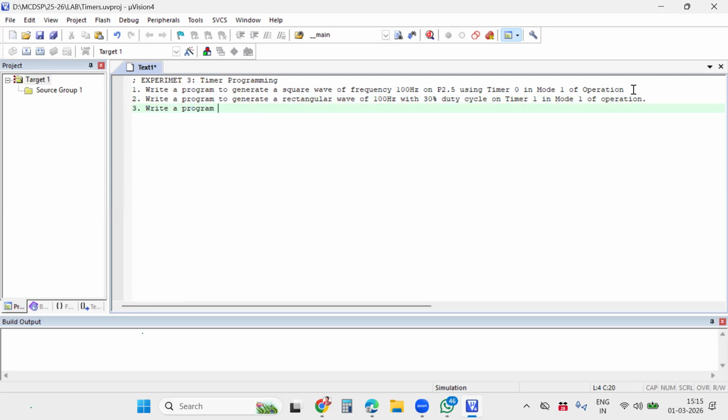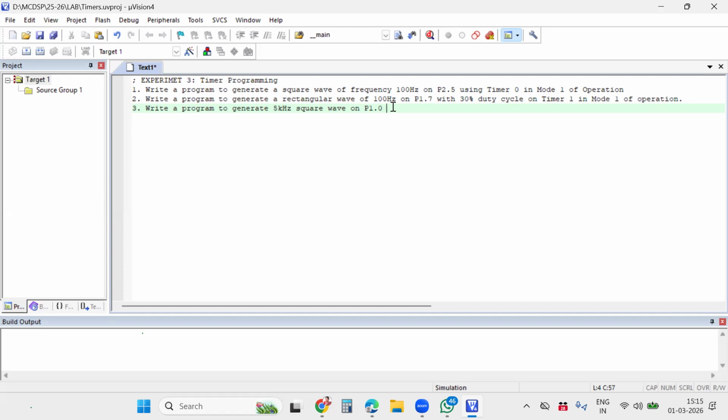write a program to generate a 5 kilohertz square wave on P1.2. You can take any port pin except port 0, because port 0 doesn't have pull-ups, so during simulation it may not work.